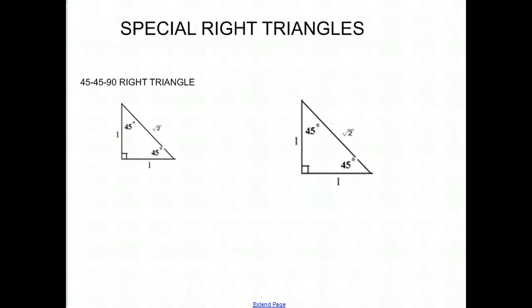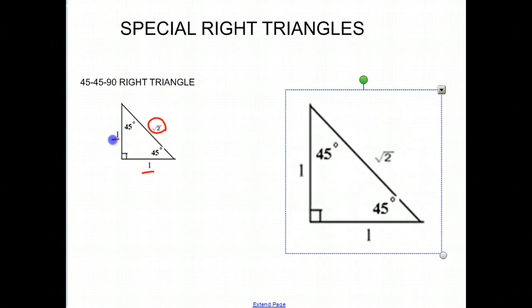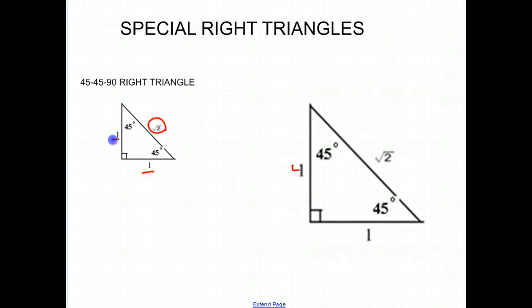A lot of you will recognize that as an isosceles right triangle. The easiest way to draw that is to make the two equal sides equal to 1. So there's 1 there and 1 there. Using the Pythagorean theorem, you could easily figure out that the hypotenuse will always be the square root of 2. Once again, if we drew another 45, 45 right triangle like this one, and made it 4 times as big, then the equal sides would be 4 rather than 1, and the hypotenuse would turn out to be 4 times the square root of 2. But notice that the corresponding sides are still in proportion.